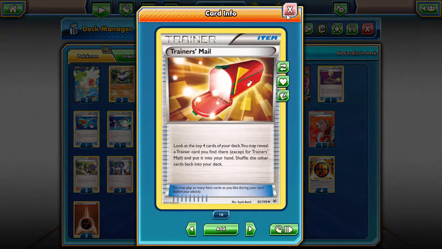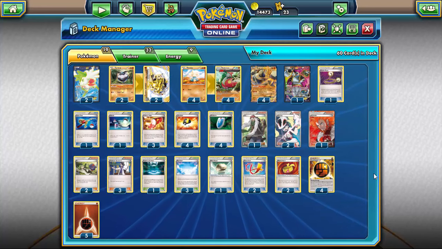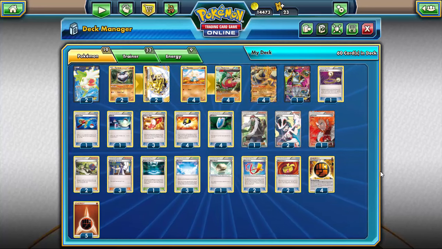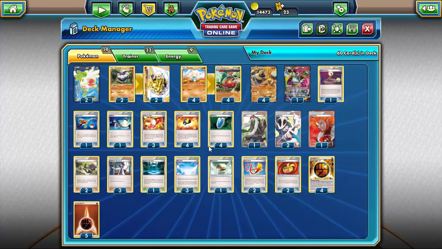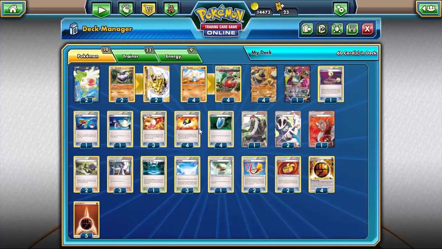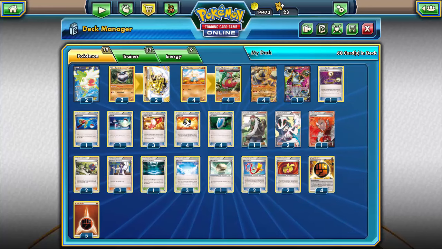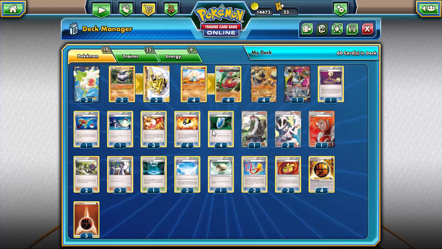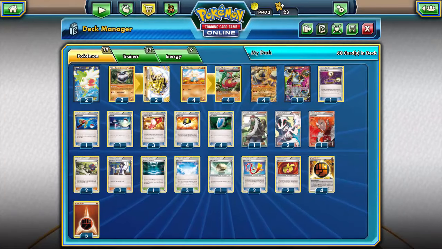Running 3 Trainer's Mail. I usually like to run 4, but I had to get rid of one of these because I wanted to run so many different things in this deck. So 3 Trainer's Mail is still very solid in my opinion. 4 of Ultra Ball and VS Seeker, just because these are 2 phenomenal cards that you might as well run 4 of if you have no better reason not to. VS Seeker you almost always want to run 4 unless you're using the Vespiquen Vileplume deck. And then Ultra Ball you just run because it's Ultra Ball and it's amazing.